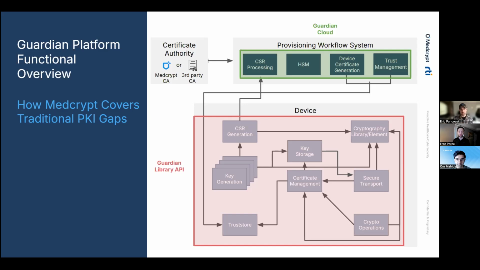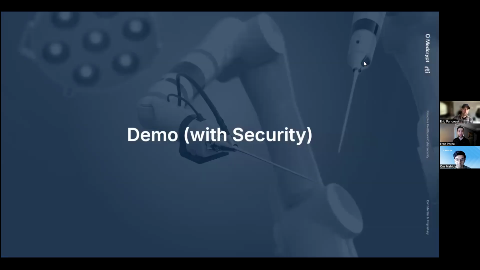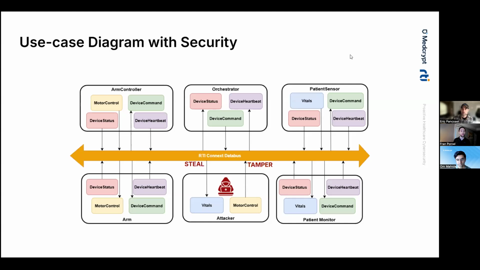That's all abstracted and handled by the Guardian ecosystem. Thank you, Eric, for that explanation. So now we're going to combine these two products, right? We're going to combine Medcrypt's Guardian, which is going to be able to provide all of the applications for Connect security participants to be able to protect our system. So let's go ahead and show the diagram for what this demo looks like with security in the picture.